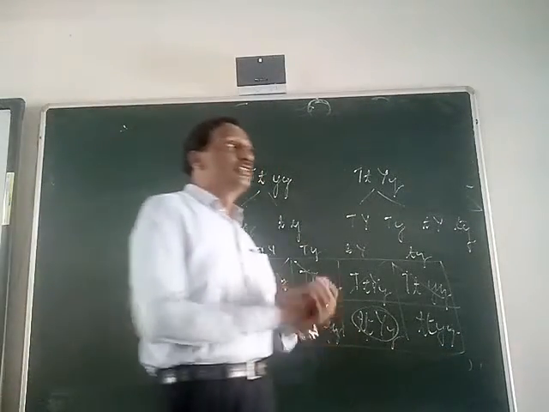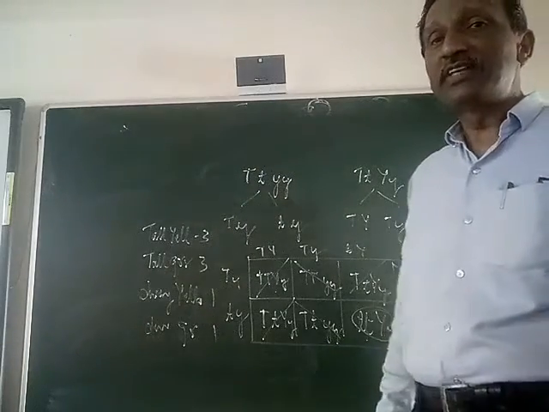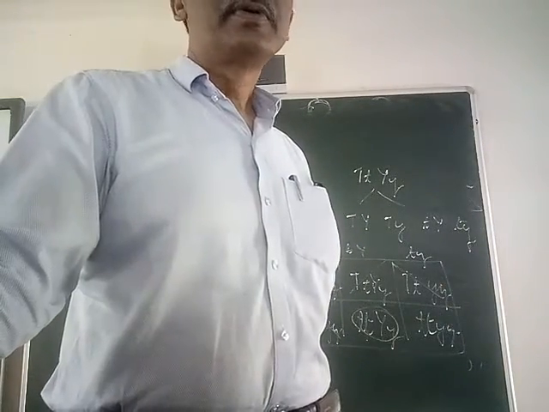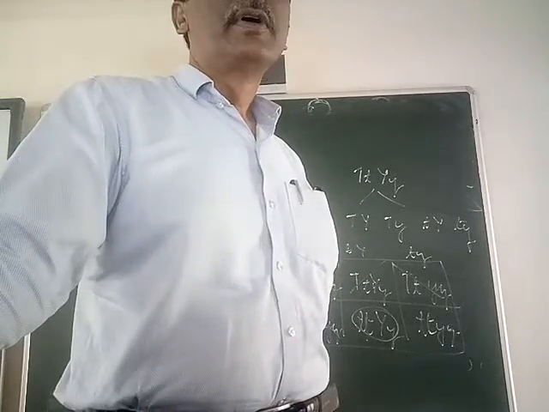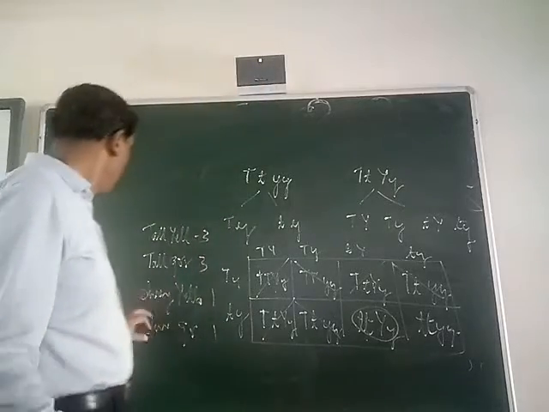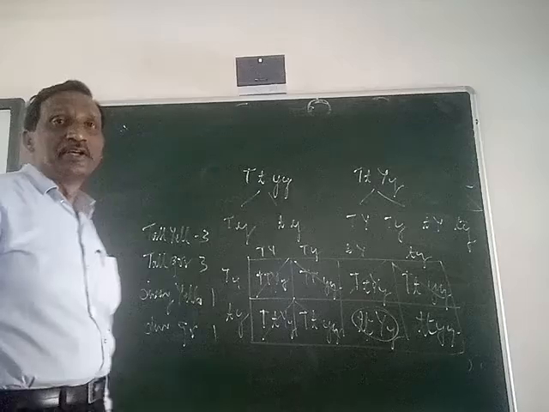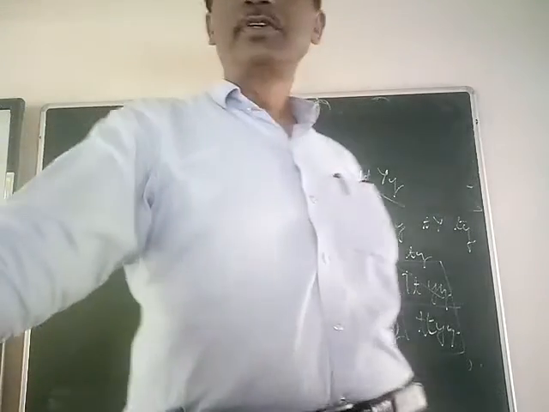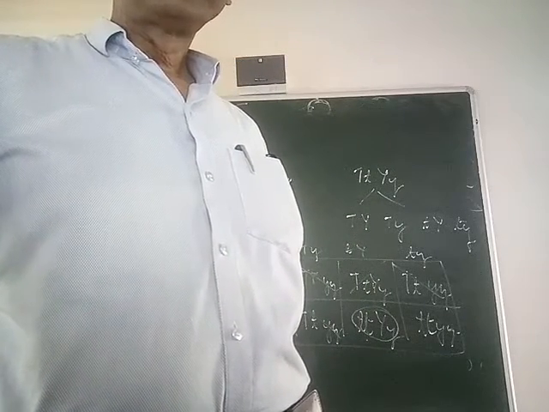So altogether 3:3:1:1 is the whole ratio. Now what is asked in your question? You can see in your question, tall and green was asked, tall and green is 3, and dwarf and green was asked, that is 1. Okay, so 7 questions we have done, the 8th and onwards we'll do tomorrow. Thank you children.